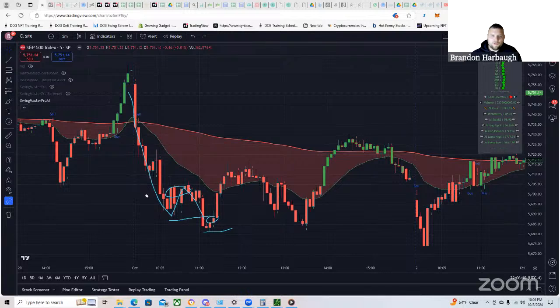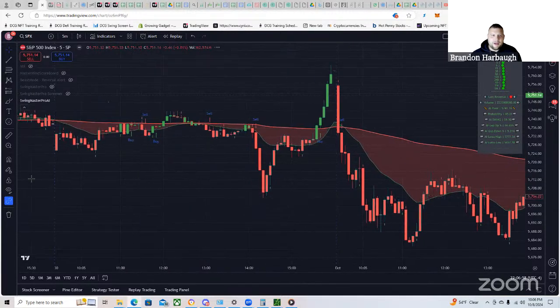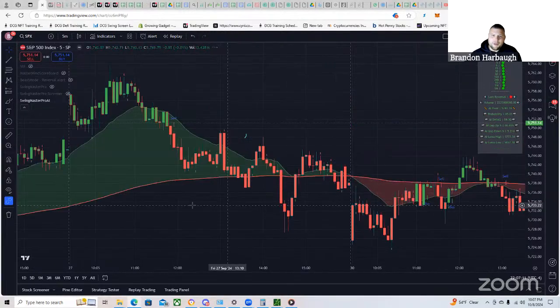If I'm trying to cherry pick the bottom, I just don't take them to take them. I need to get a large move to the downside, because typically what happens is if you get a large move down, you'll typically get about a 50% reset of that move, which puts us about right here. So I know that we should bounce back up there more times than not. So that's what I'm looking for, and that's what I mean by that. Like right here, if we get a huge push down real fast, I'm taking this reversal arrow a little bit up because I know that we're probably going to come back up and retest somewhere in here as a super aggressive trade.